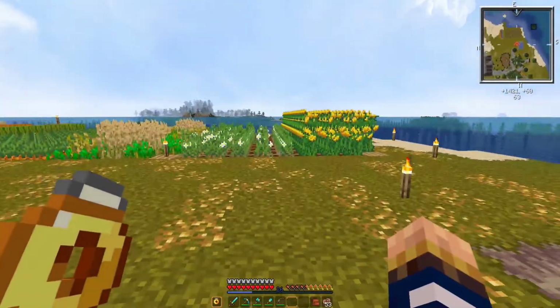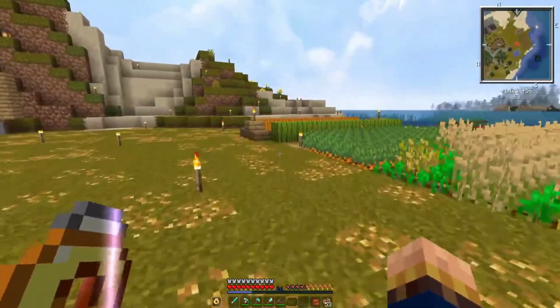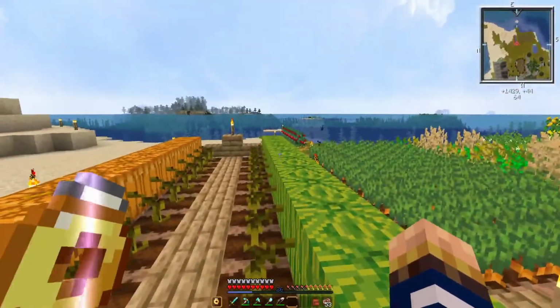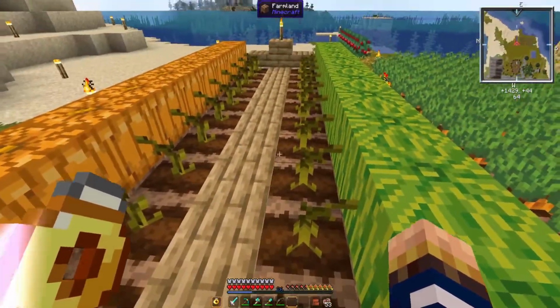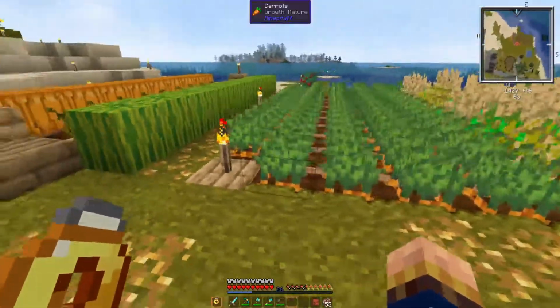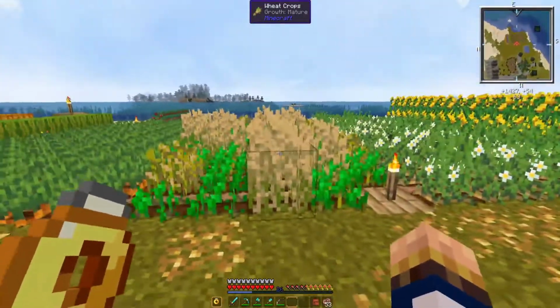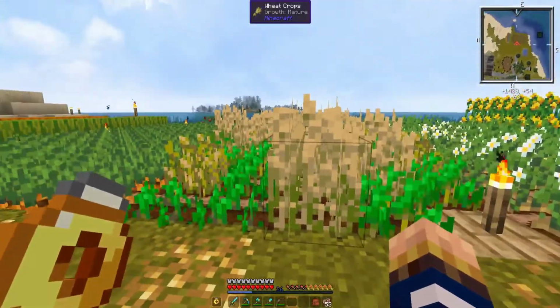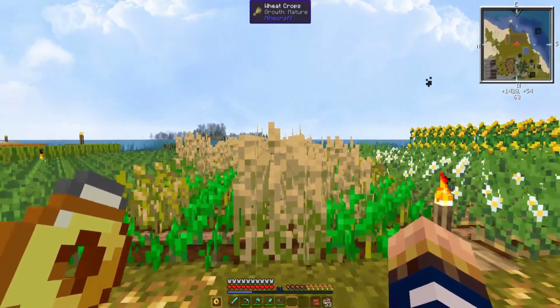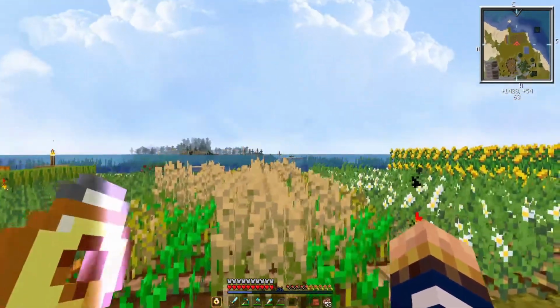But yeah, this gives you an idea of all the farms here. The pumpkins and melons don't seem to be affected too much, but you can see the farmland a bit better there, and it looks really nice. The carrots don't seem to have changed. Then you've got the wheat, which is that little bit taller. You can see the hitbox of the original wheat, and then it's just that little bit taller, and that really does add a lot.